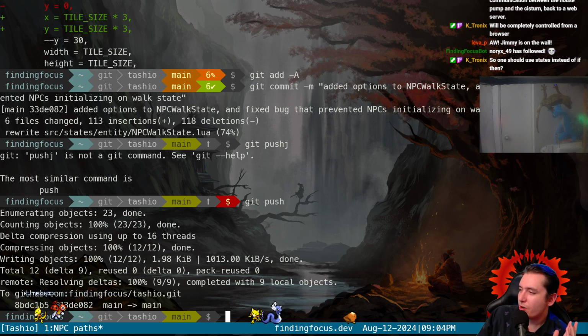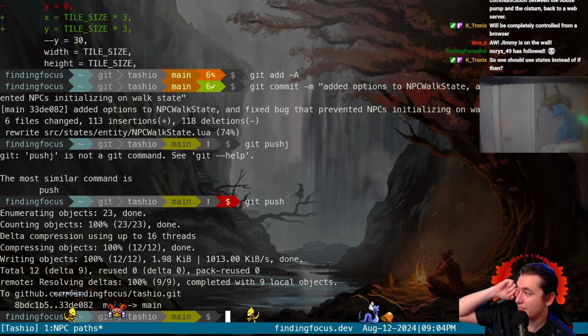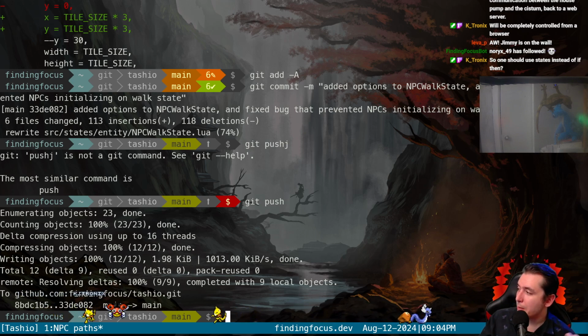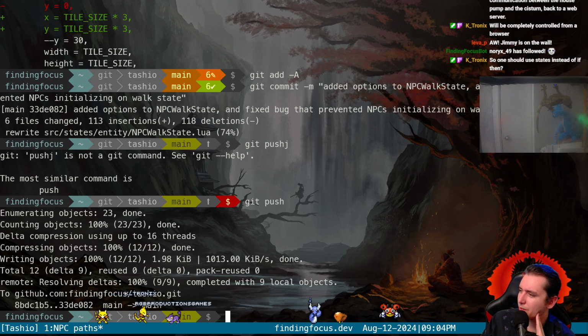K-Tronics, there's no rules, right? There are conventions and different ways to do it. If I wanted to make a bunch of different states for the different walking stuff, I totally could, but then we would have a handful of different states, and if we want to change it, we'd have to change the initialization state name instead of the option field name. So there's no right or wrong way to do it. There are just different design choices.